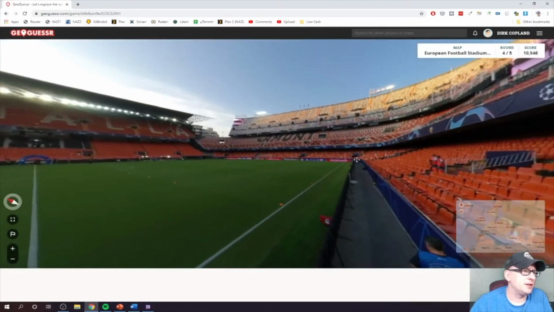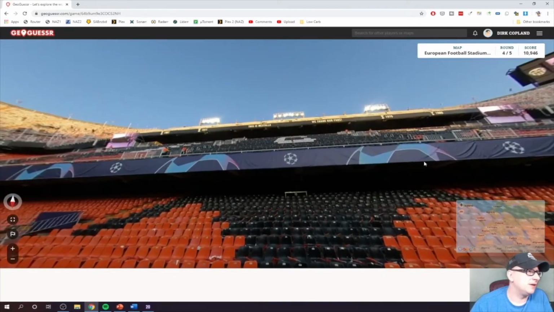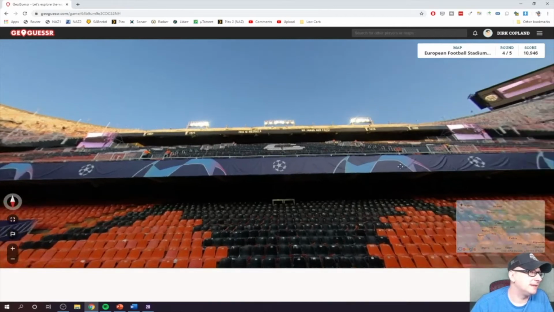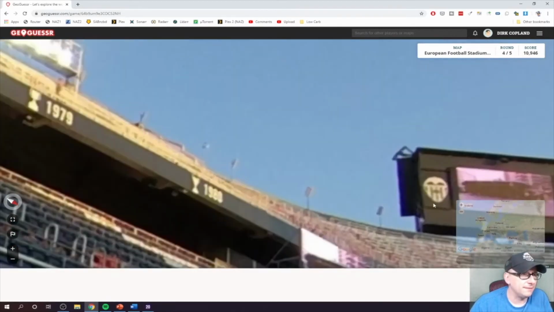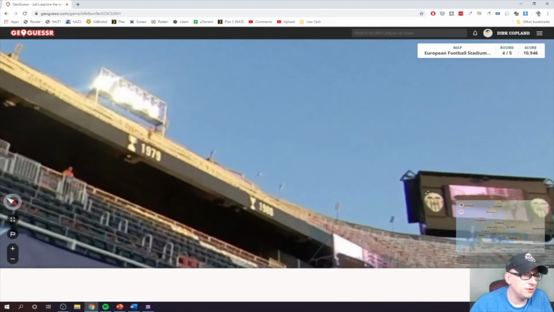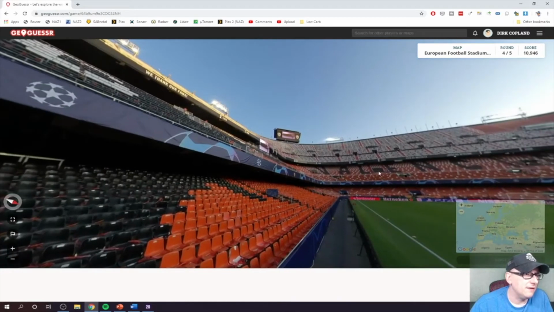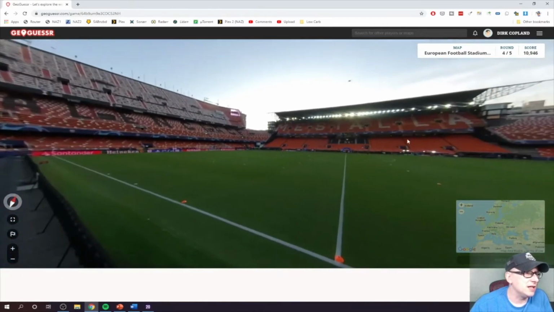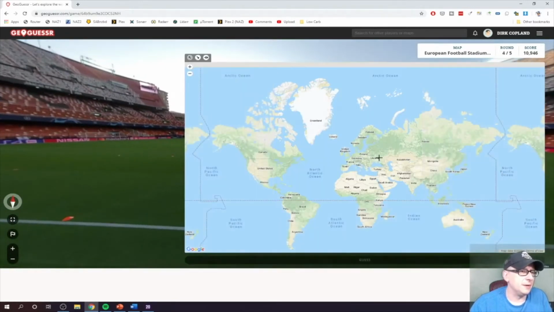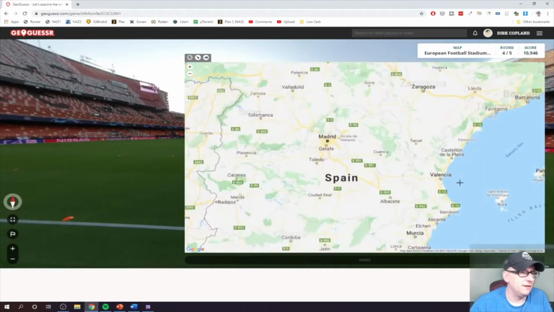Spanish. Champions League. We thank our fans. This is Mestalla. Next that. Now, this looks like Valencia, according to my logos. Is that Valencia? Yes, Valencia. Let's get into it. We're off to Spain, boys. So we're doing good here. We're doing good. Valencia.